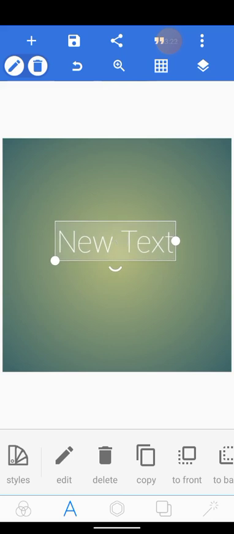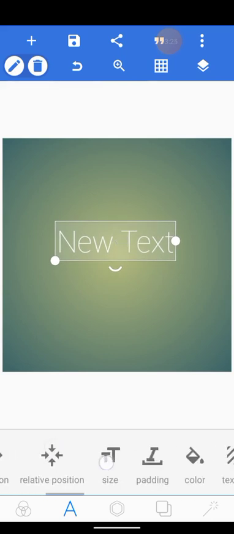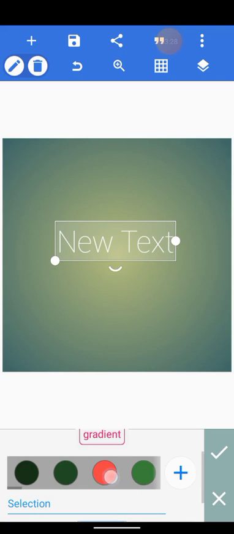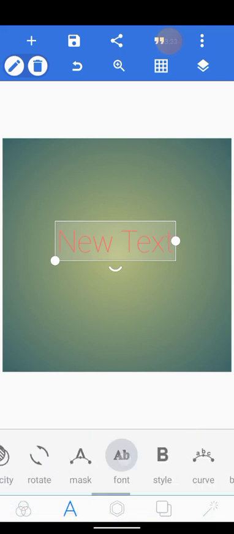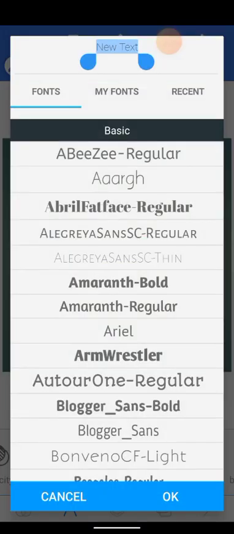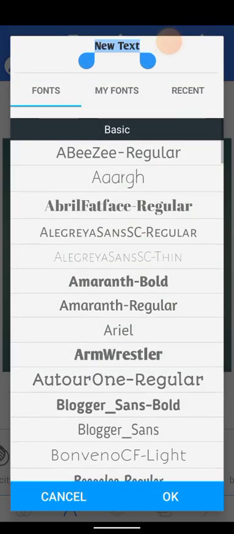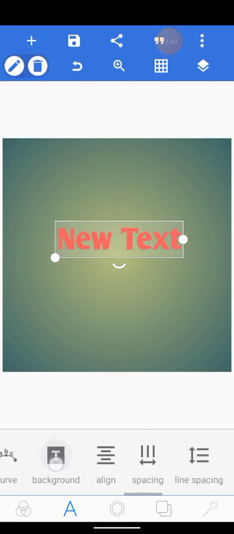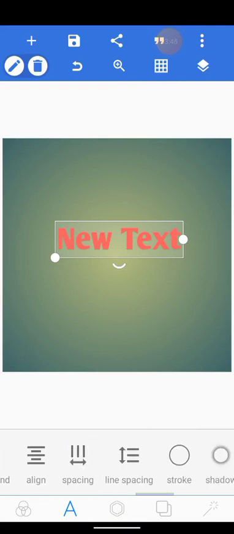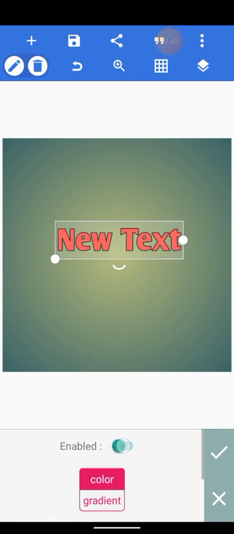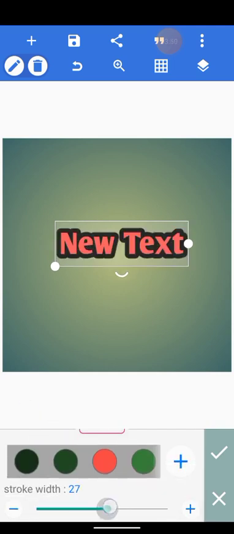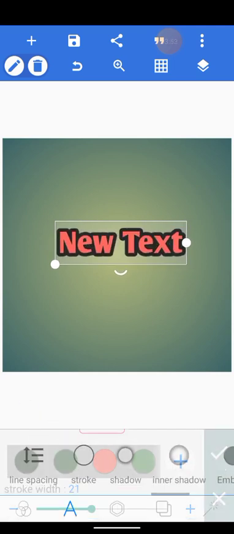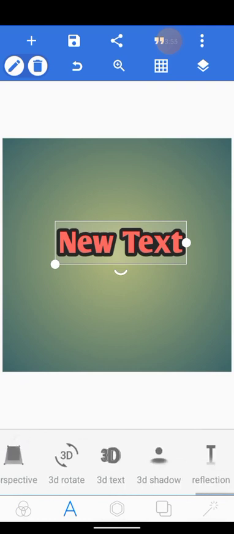When it's active like this, you can get all these features, the color and everything, the fonts. You can change the fonts, then the style, anyhow. So that one we can't explain one by one anyway, but as we progress in the course, you'll be coming across most of them. So that is the text editor for you.